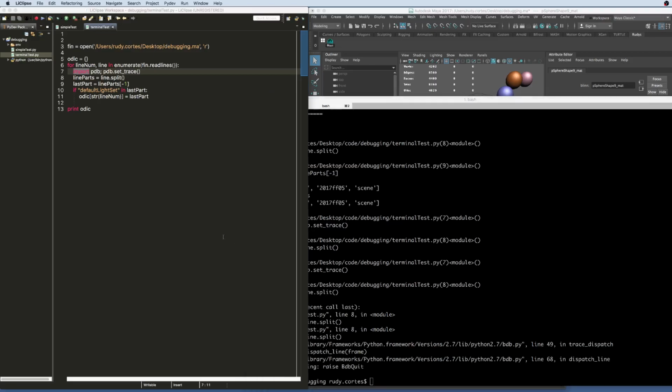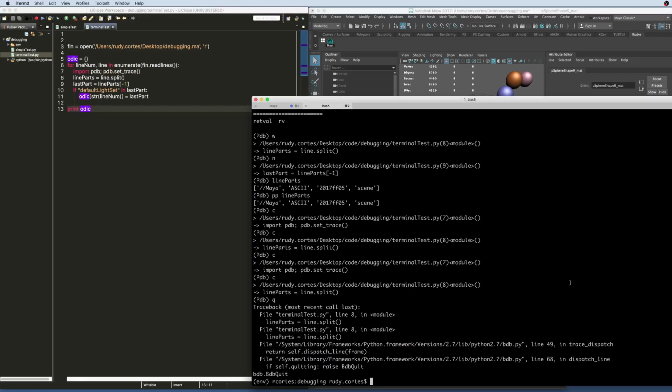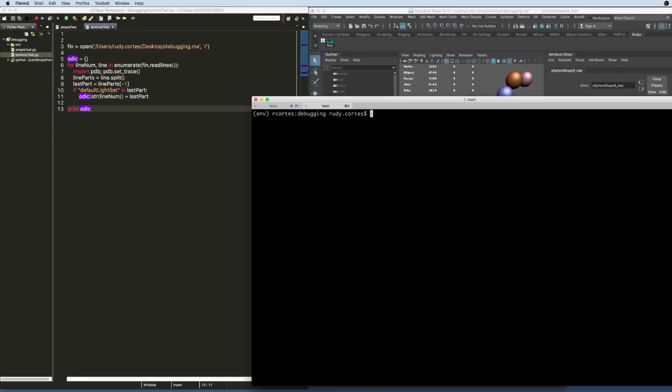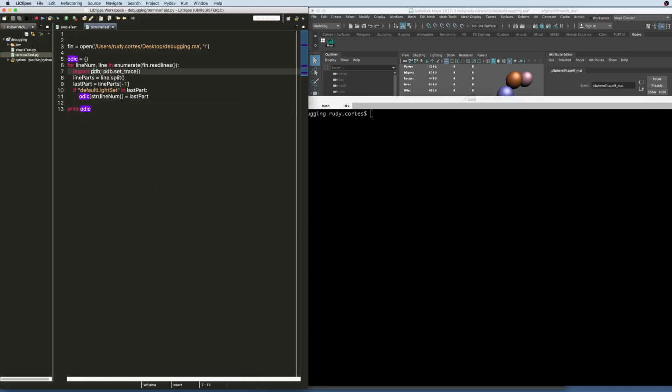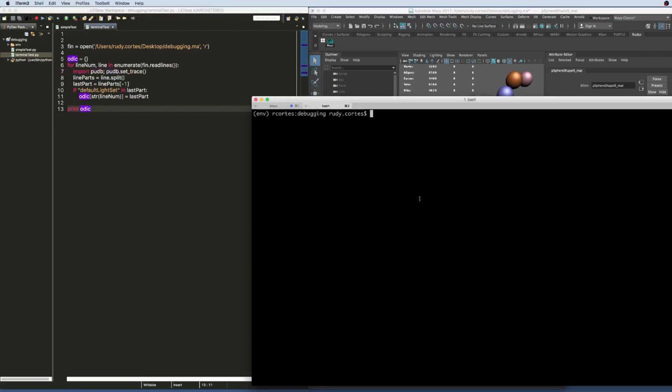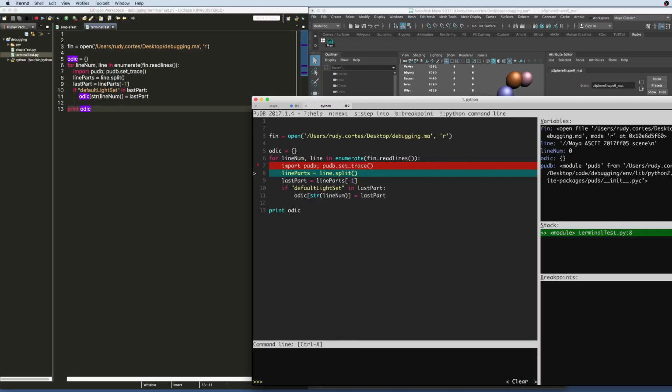Right now, I wanted to show you PDB, so I'm going to clear this, and now we're going to look at PuDB, and this one, in my opinion, is the next level up in debugging. So if I run this, let's go ahead and run the Python program. You're going to see it's still in the shell, but it looks a little bit more like a graphic user interface, right?